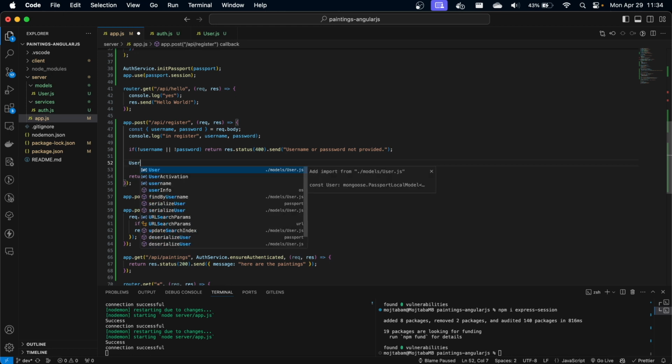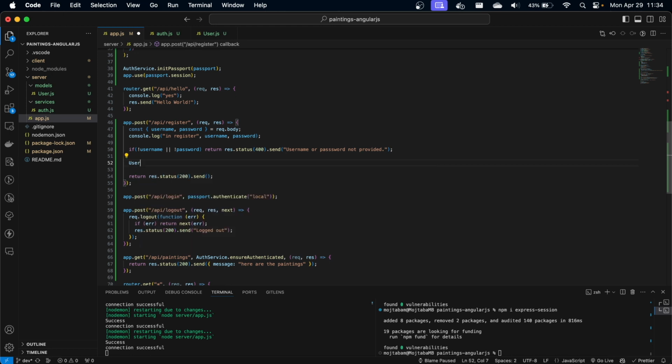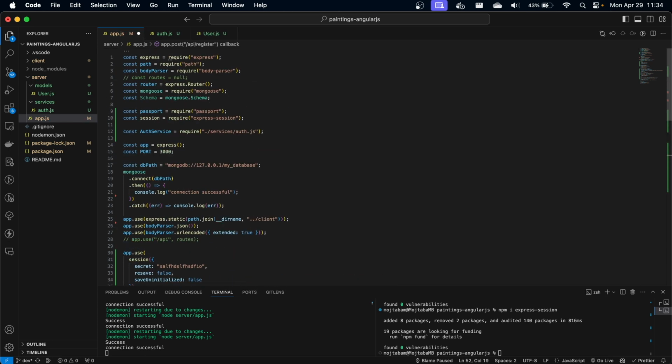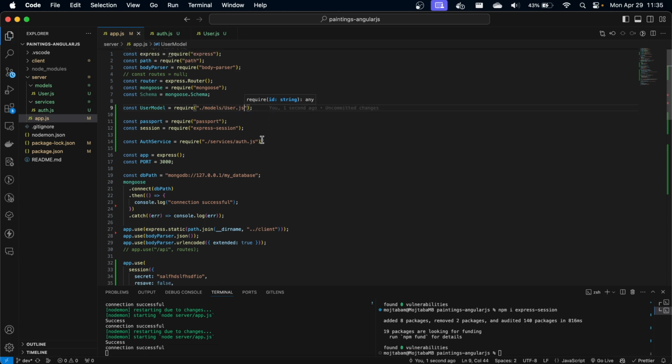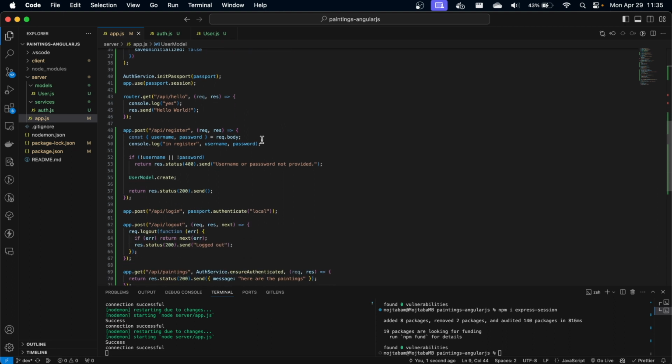Okay, now if the username and password are provided, we get to here. So in here we're just gonna create a user model. I think we haven't imported the user model, so let's import that from the model /user.js. Okay, so now we have the user model.